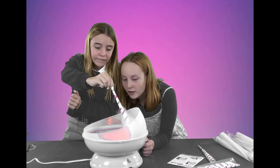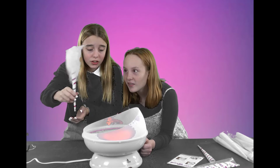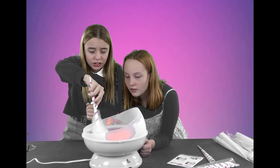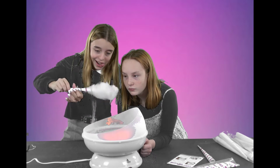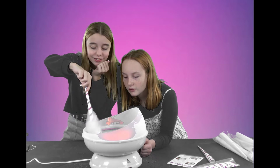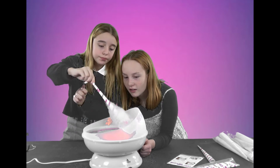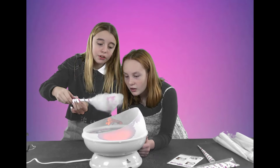Then just take a little bit. No, Alexa. I know, but it's not taking other cotton candy. I know. I want that cotton candy. No, just kind of take. Okay, yeah, go up and now shoot your web. I feel like a spider. Yeah. Honestly, it's actually low-key fun to watch. There we go. Now we know what to do.